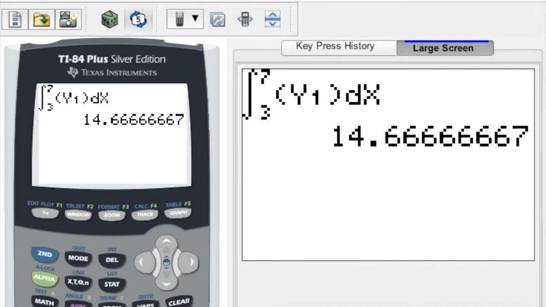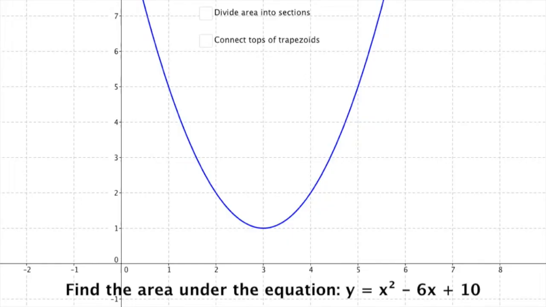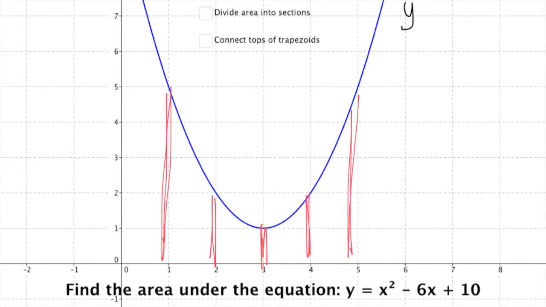Okay, so now we're going to go and try a new problem. This one's your on-your-own problem. I'm going to stick with the quadratic equation, but this time we're going to be having it point up, and I want you to find the area under the curve between 1 and 5 for the equation y equals x squared minus 6x plus 10. So we still have 4 trapezoids that we're finding.